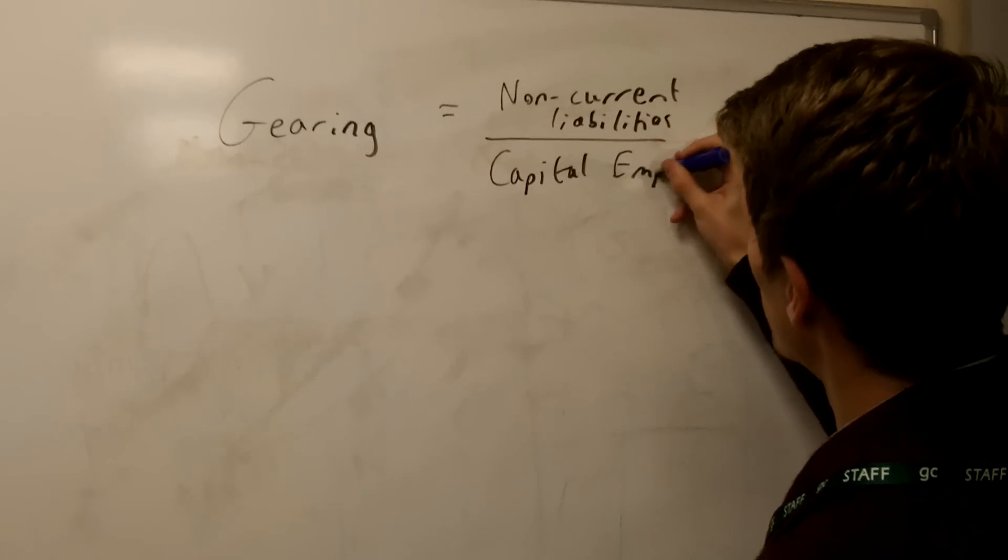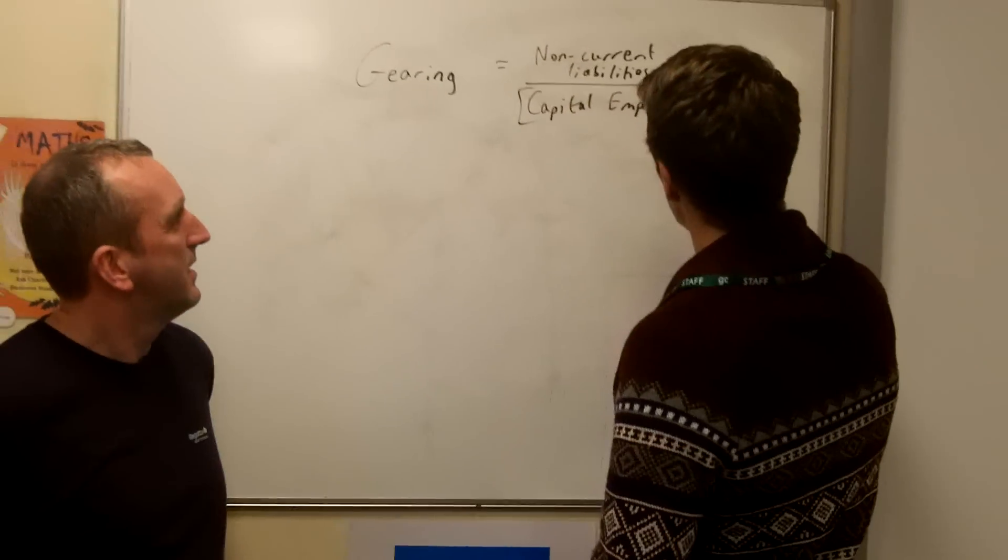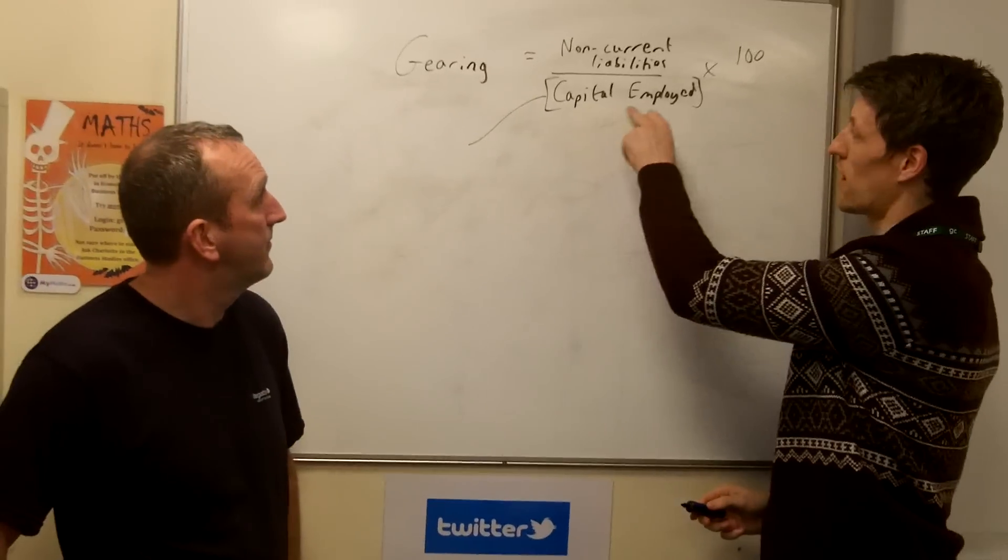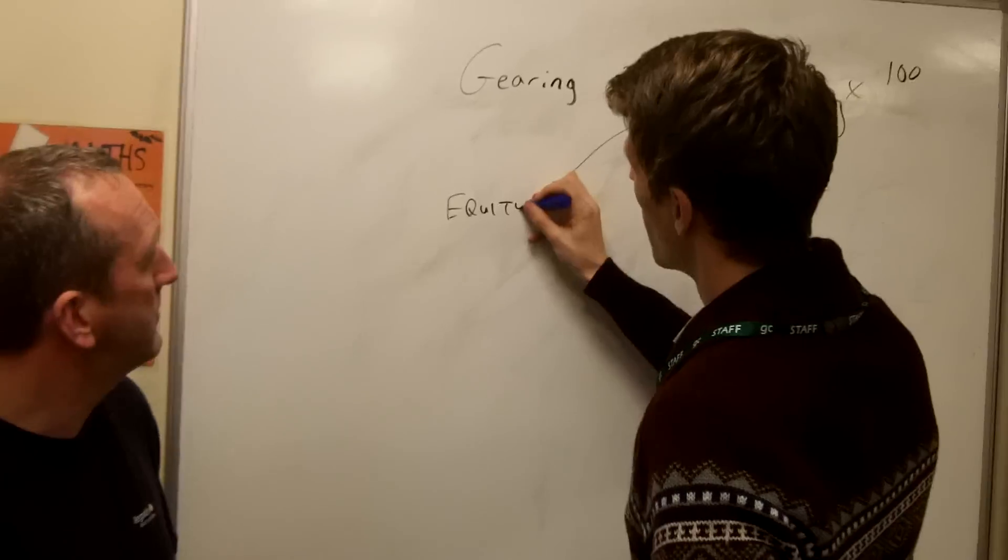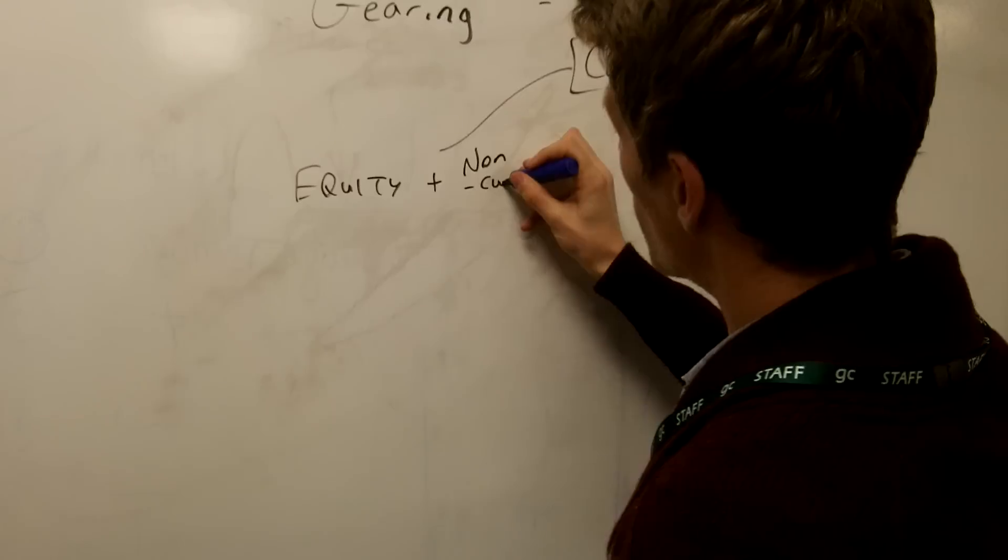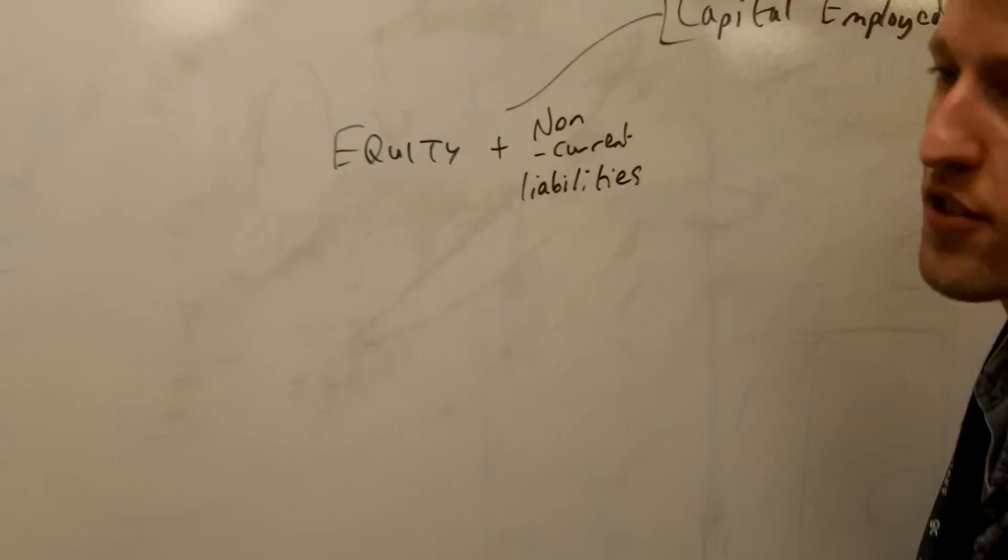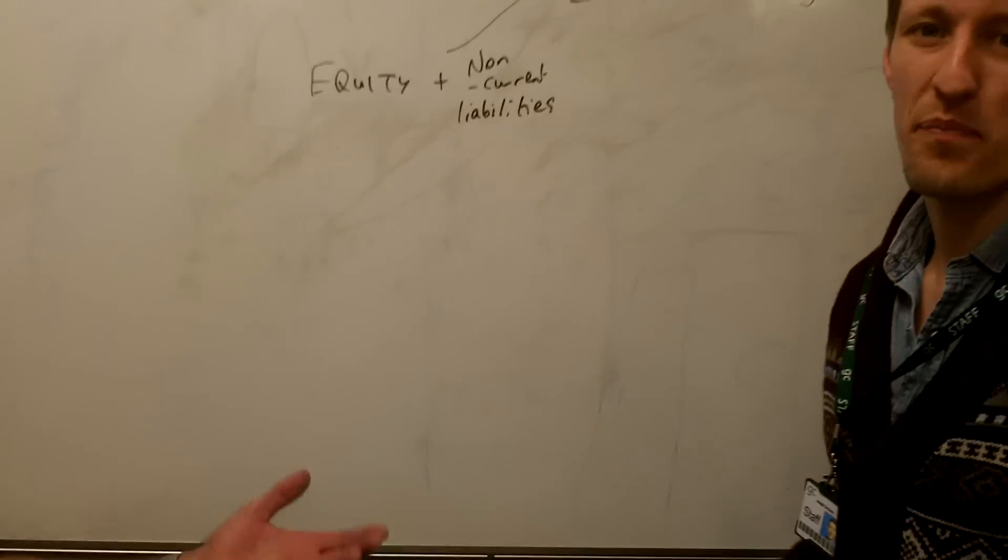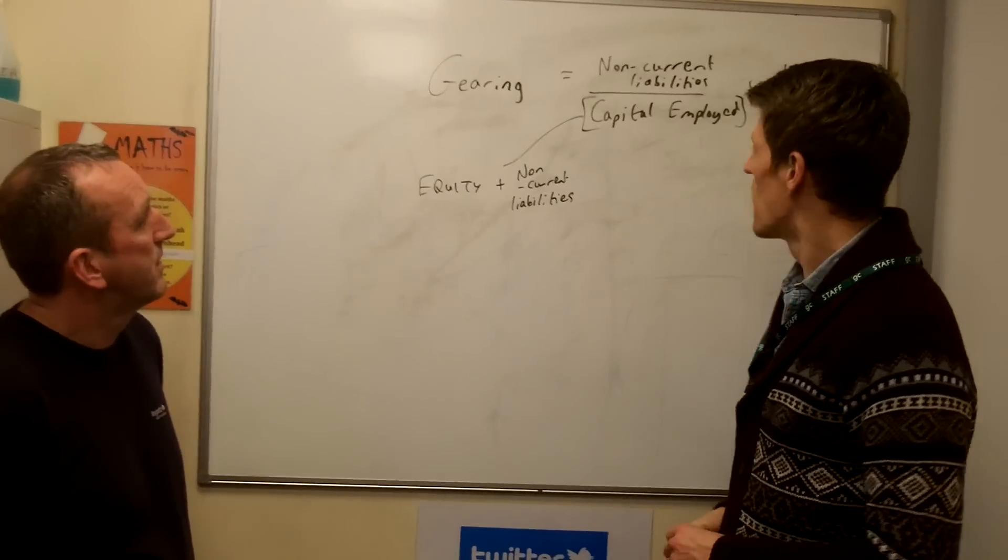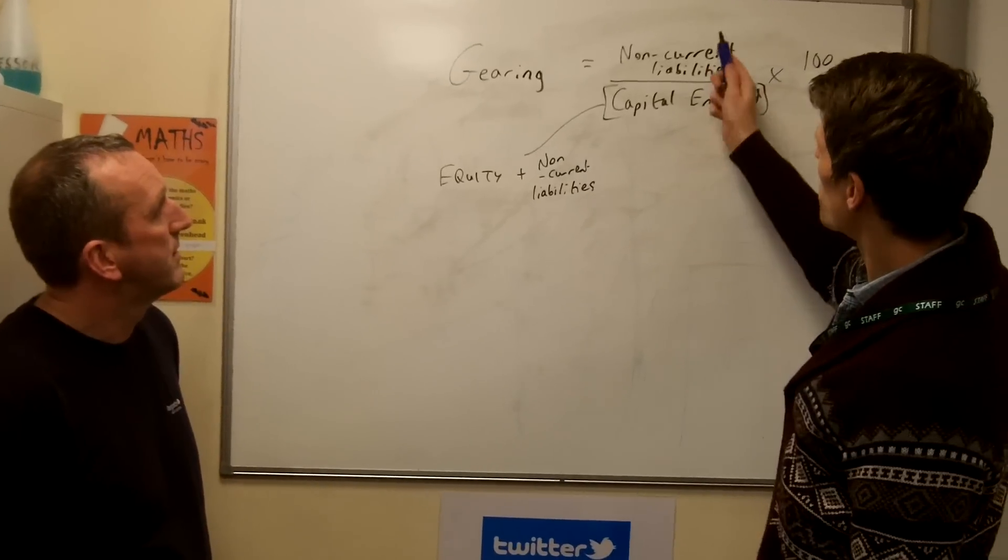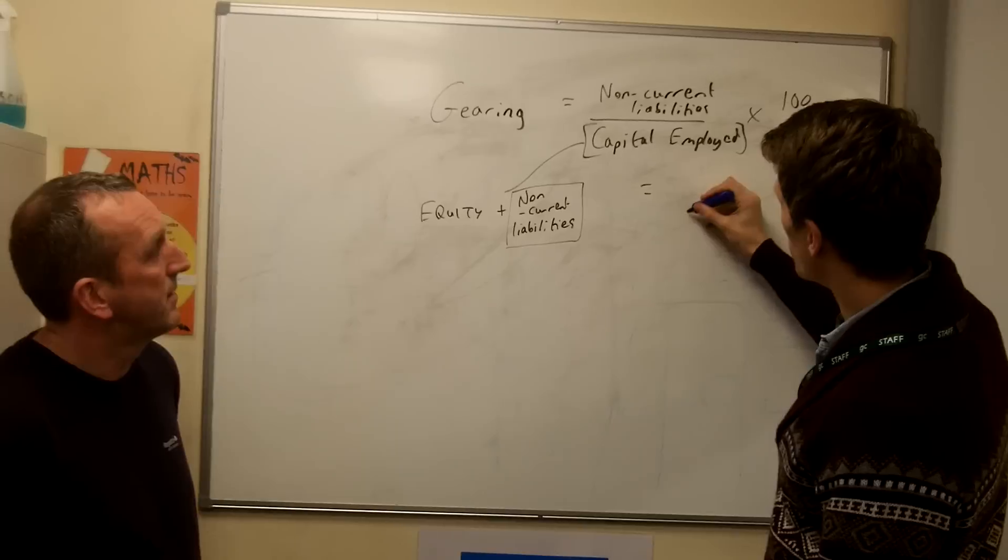What do you mean by, that's a term that keeps coming up in the books. What do we actually mean by the word capital employed? Well, your capital employed is basically any large amounts of finance which is capital that's employed in the business, used by the business, and that's made up of your equity which comes from your shareholders and your non-current liabilities which are money you owe outside the business to external stakeholders that last usually longer than a year. Oh, like loans? Long-term, medium to long-term loans. And equity is basically money that you've raised from shareholders. So what we're looking at here is what proportion of that capital employed is made up of this one here, which is the money from banks. And you come out with a percentage figure.